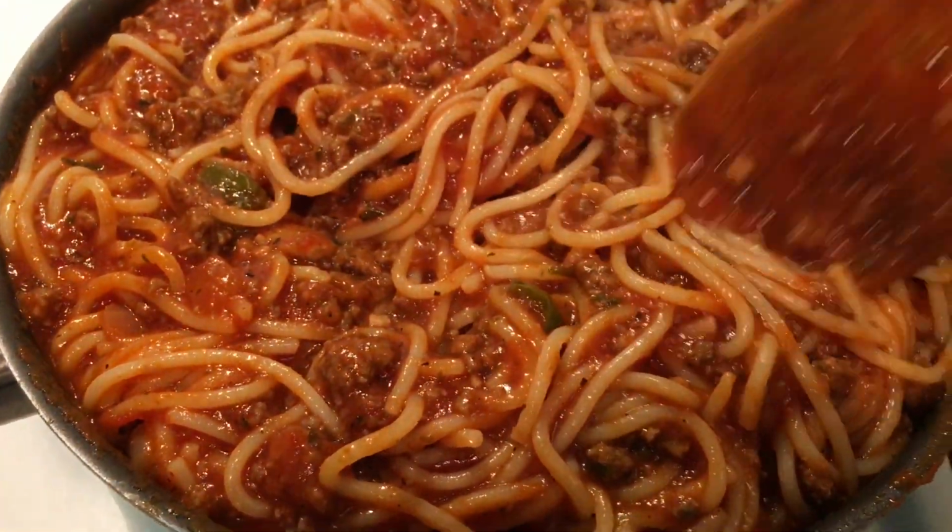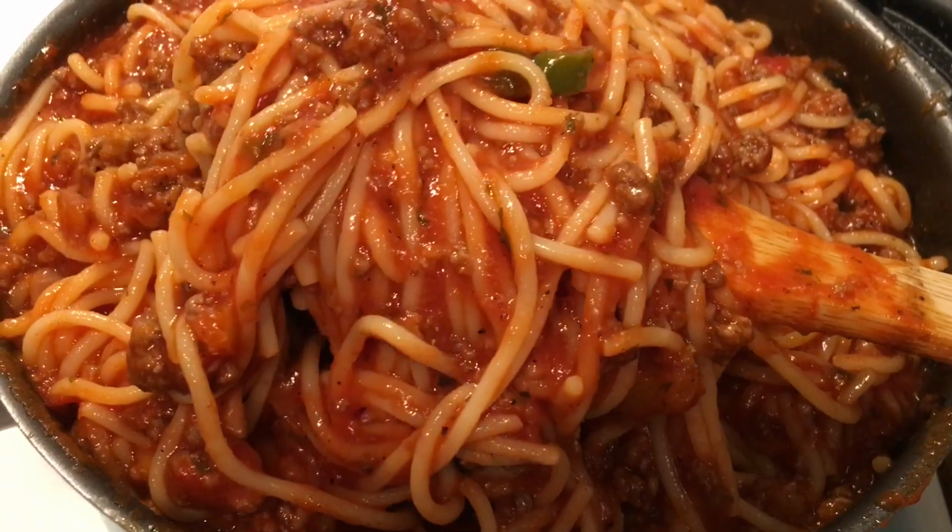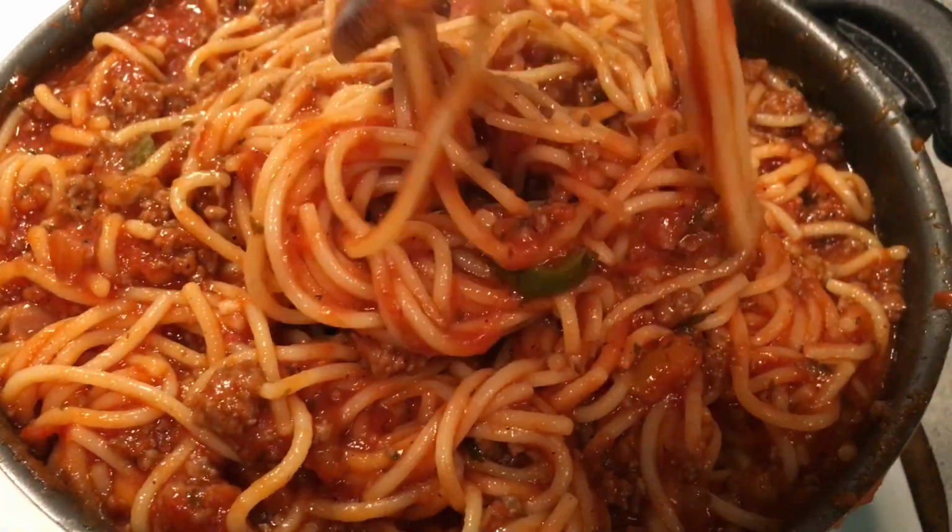This looks amazing. It smells even better.